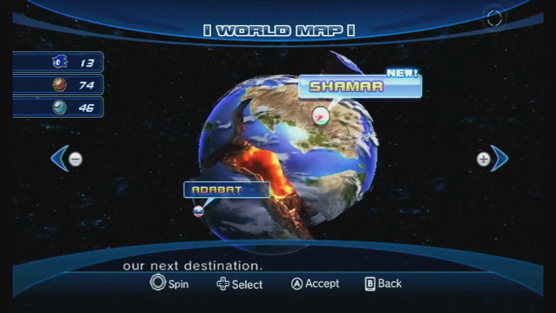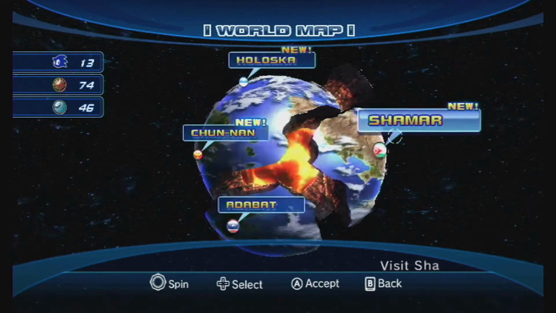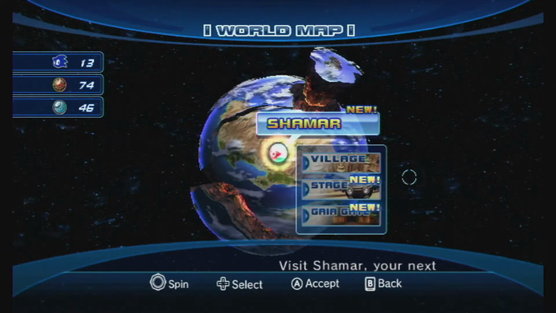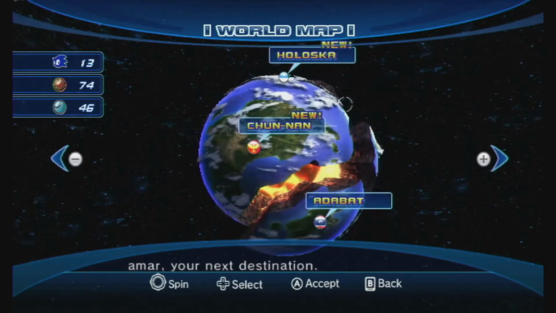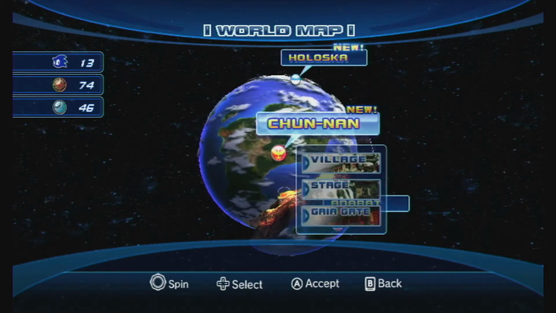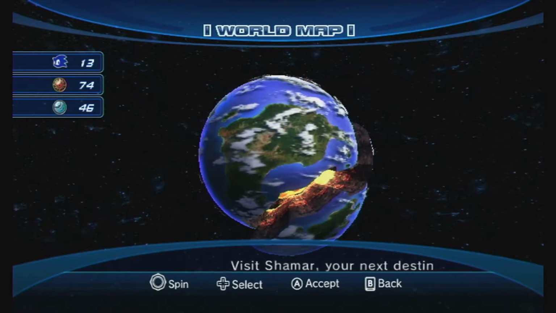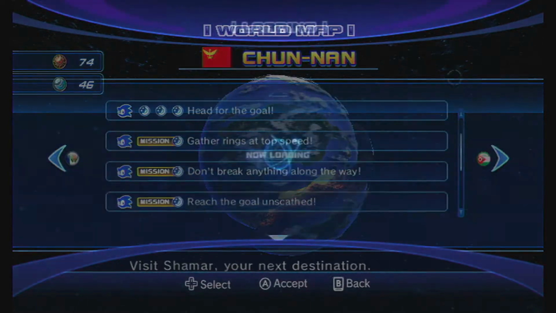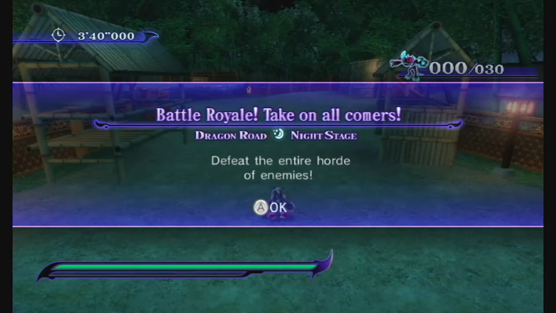Wow. Oh, wait. Wait, wait, wait. Oh, wow. We got new stages, too. Not just the boss. Let's go to Chunnan. Let's see what this is all about. Go in continent order. Our first mission is a night stage, and it's all new.